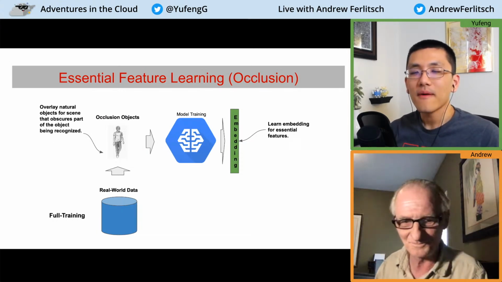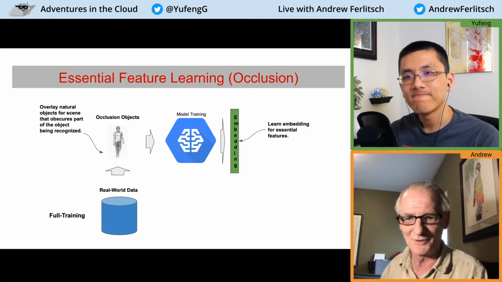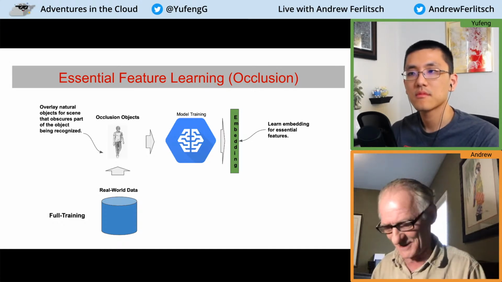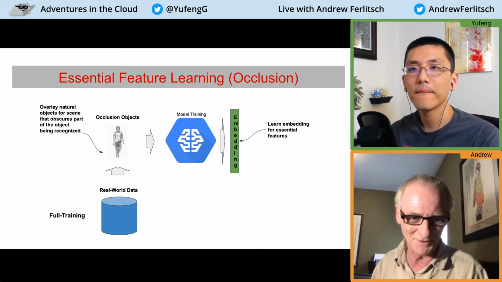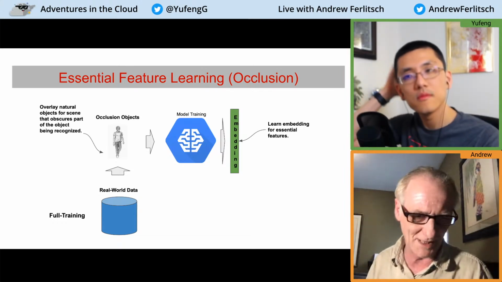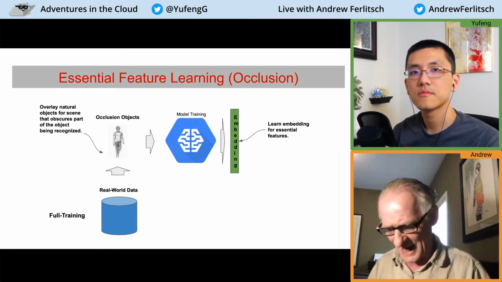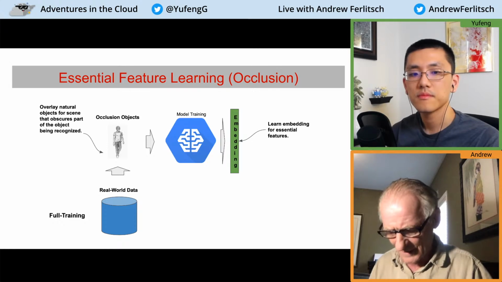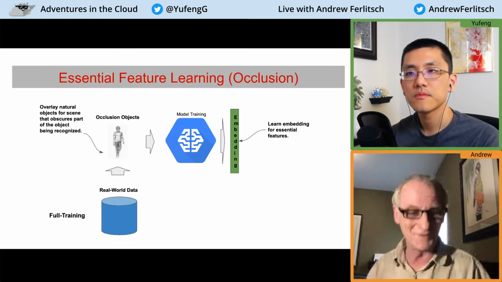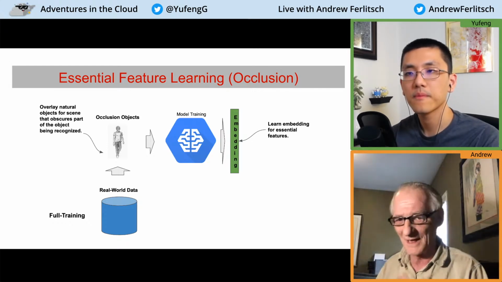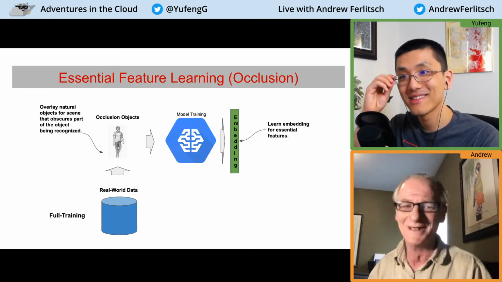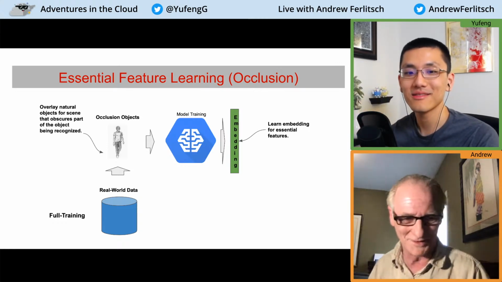Okay, so we can go to the next slide. Here's another example of feature learning: occlusion. Let's go back to the example of cars, and you've got pedestrians, or occlusions by a signpost or something, and you still want to recognize it. Again, it comes down to not just essential features, but the model being able to learn how to reconstruct missing parts of those essential features. You don't really want to have to create a data set with a vast number of extra images with people walking in the field and all that.